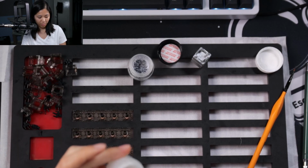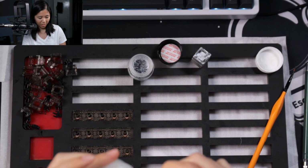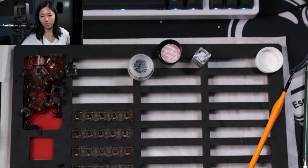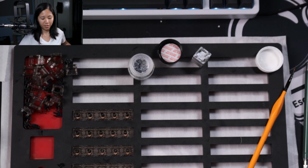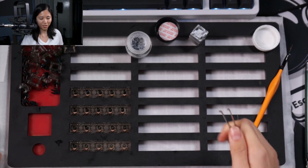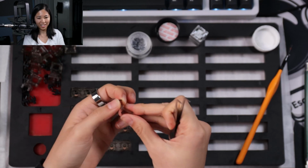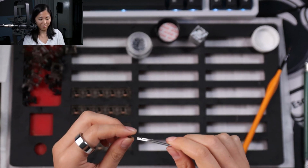Q1 and GMMK Pro have quality issues. So many keyboards have QC issues in my experience. You want to see the whole thing? I'll just move it up. It looks exactly the same.